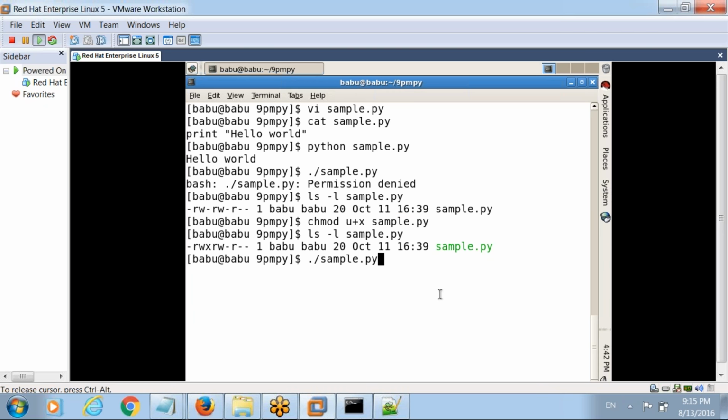Does it work or not? Anyone? If I execute a script with /sample.py, can we get output or not? You guys already know shell scripting, right? So you should answer it. Sekhar, your batch.